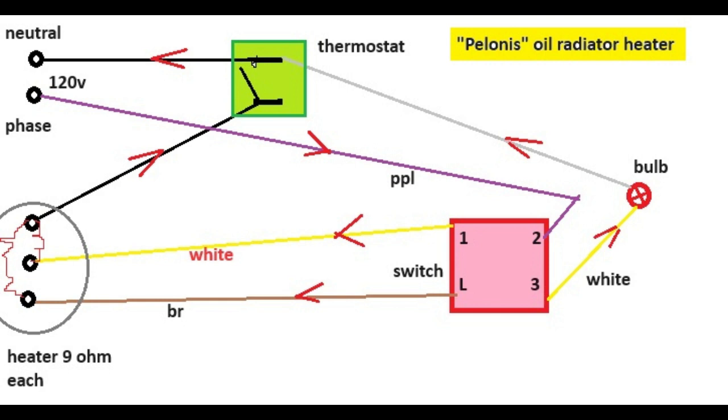So the white wire goes to a heating element, and connection L, which is the brown wire, goes to another heating element. So there are 2 heating elements inside the big piece. I checked resistance and I got 9 ohms each. That's pretty strange. I believe they should be different, but that's what I measured.